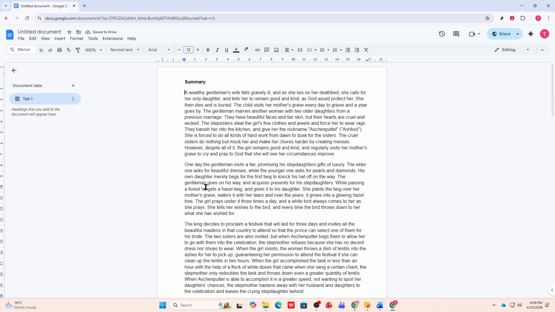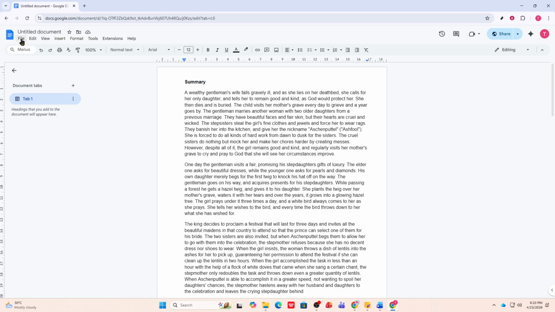Let's start by selecting your text. Click and drag to highlight the paragraph or paragraphs you want to format. This might be your entire list of sources at the end of a paper. If you're working on a works cited or references page, make sure each source is its own paragraph separated by a single press of the Enter key, so the indent applies cleanly to each entry.